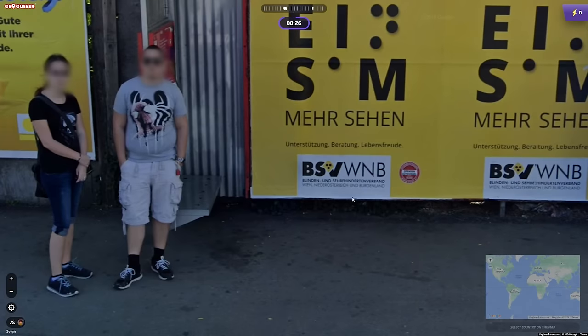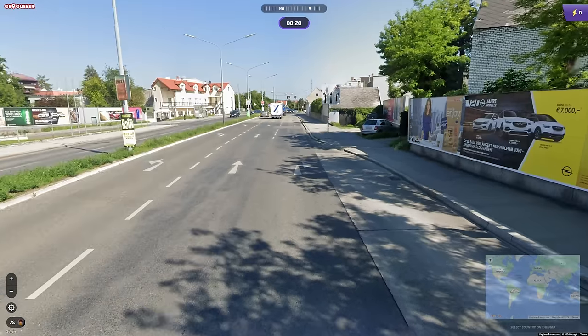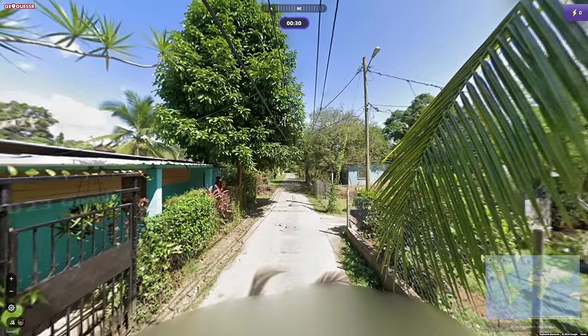Run it back, turbo mode — it's Germany, but it's not even Germany, it's Burgerland! Which has to be... so this one's the safest bet of my life. I don't even need to look around. Welcome to Austria, baby! I was wrong, and I don't know if I could have gotten any better than that.